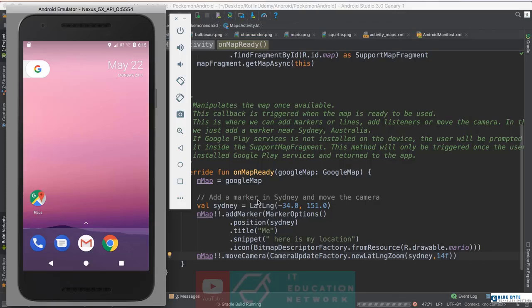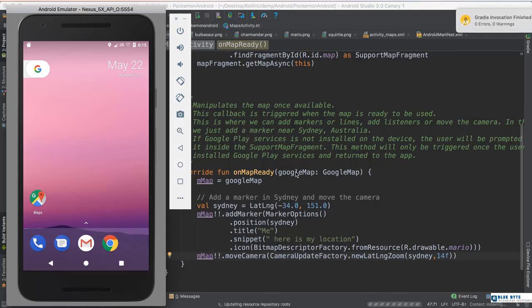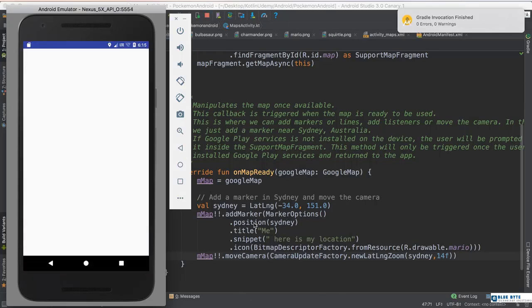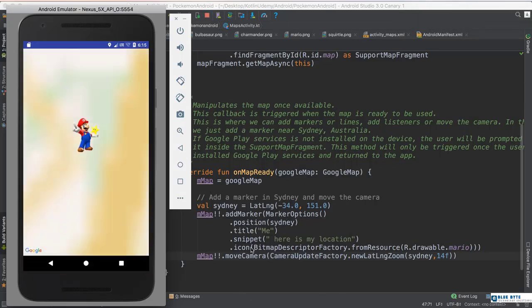Yes. So this is basically how you define any marker. To define any marker, you say var, name of your marker, LatLng, the location of your marker. Then you define a map. That map you already have here. It comes with its own map ready. Then you add the marker to the map. You say new options and you give this option position, title, snippet, and icon. See, here it is. If I just click on it, it shows me, here is my location. Me, the title, snippet, here's my location, and here's my picture.